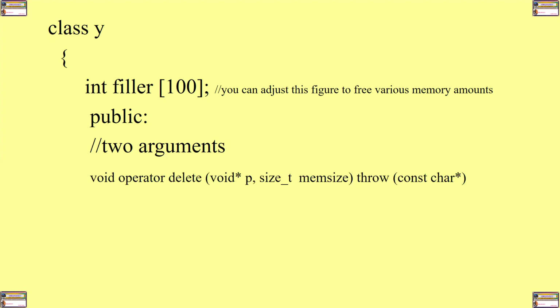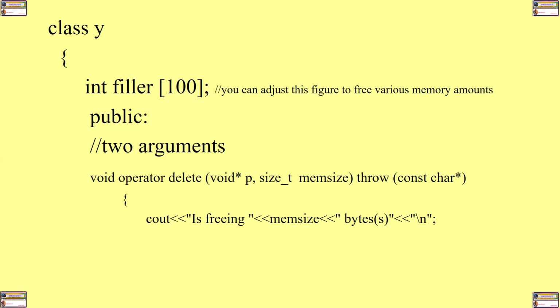And then the body of this function is simply going to display or output the following. The string of characters is freeing. Freeing what? Mem size. Mem size is the number of bytes that are going to be set free.